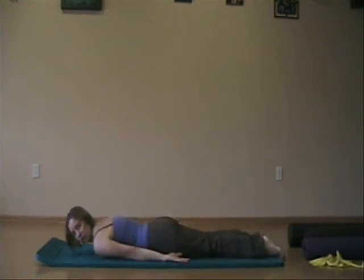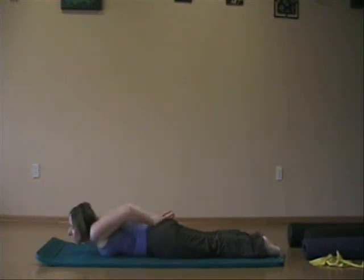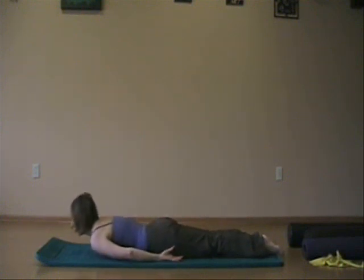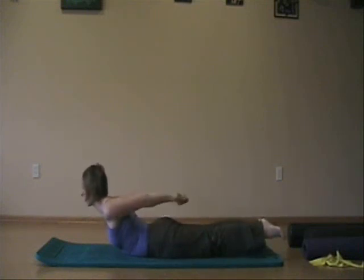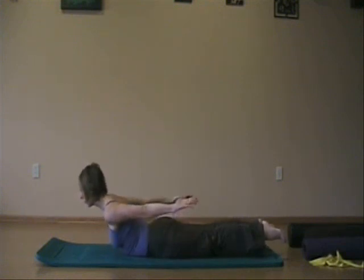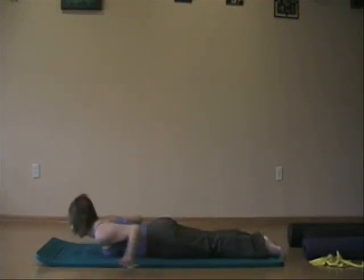Last thing we want to make sure as we're doing this is that we're not just kind of collapsing our shoulders together. You want to keep them open and wide so you can think about as you're lifting up, whether they're clasped or not, you're not just rolling them out and open, but you're really reaching the fingers back while you're lifting the arm bone up and down.